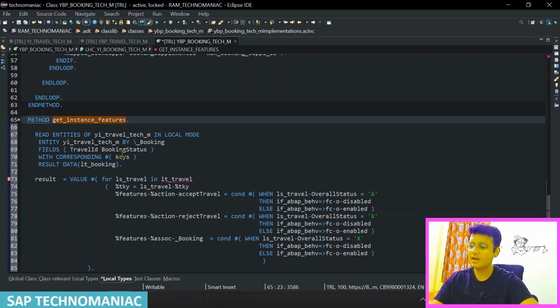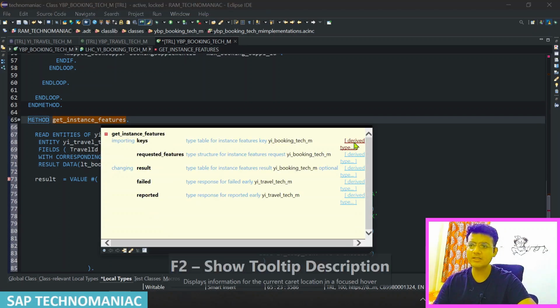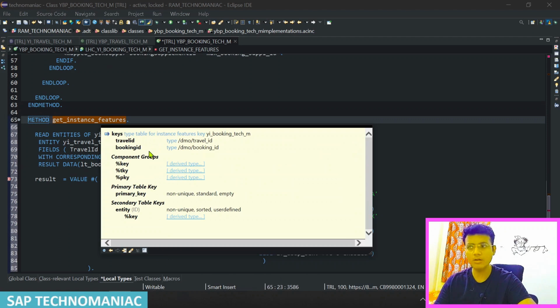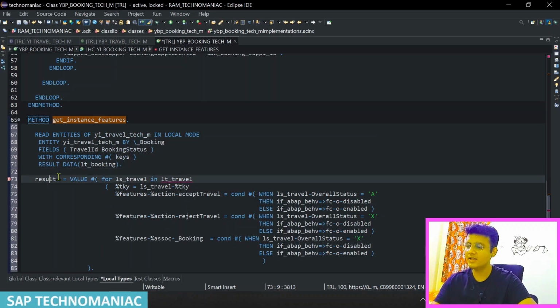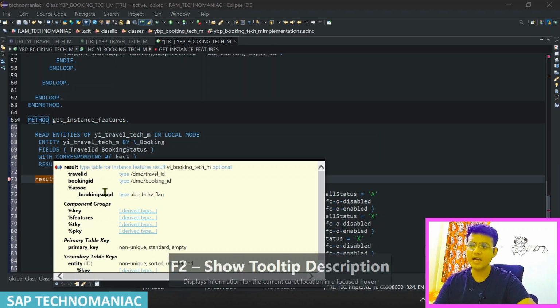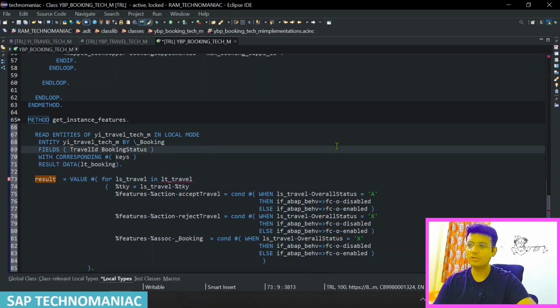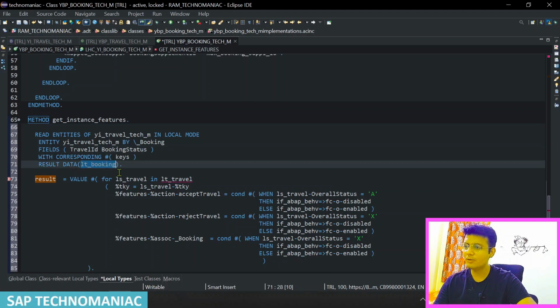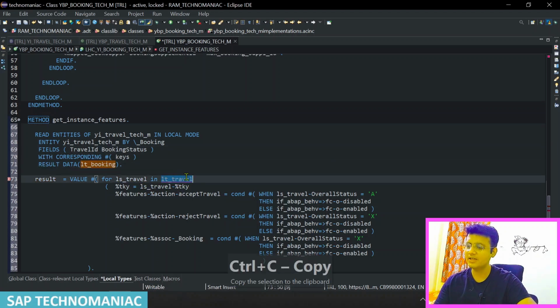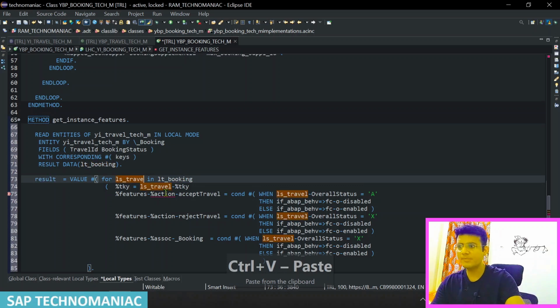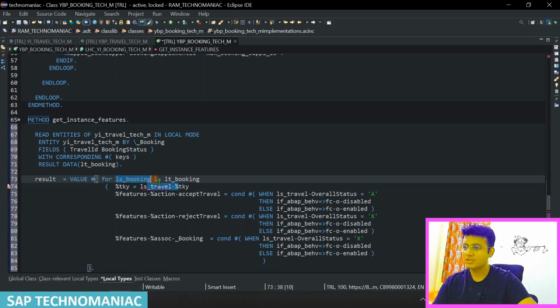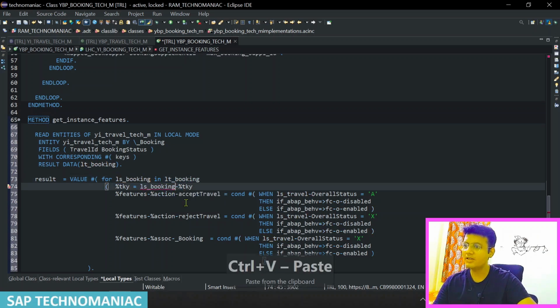If you see here, F2 over here, the same key fields are there, but this time we have both travel ID and booking ID instead of travel ID alone. So again I can use the transaction key ID, and in the result tab, if you see F2, we have only one feature control, called association. Other feature controls are not available. So in this case I will loop through, Ctrl C, similarly Ctrl V, LT booking, ls booking. Just Ctrl C, this time ls booking key, we have to pass the transactional key.